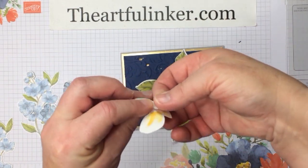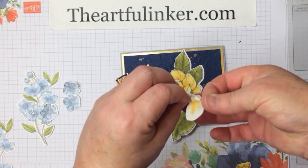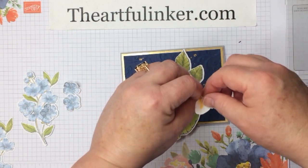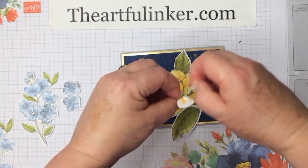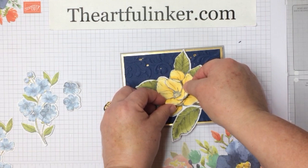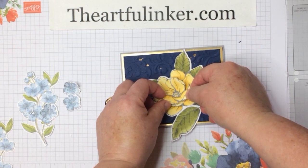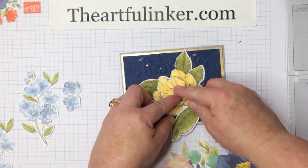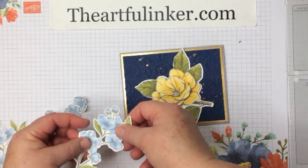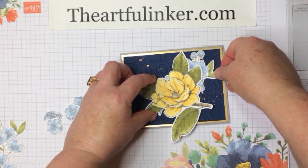I do want to go ahead and add some mini dimensionals to this piece and put it in the center here. And I want to offset this. If I do it here, it lines up directly with this same stamped image. But if I turn it just a little bit, it creates even more dimension. And then let's lay these in, tuck them in underneath, and kind of see what we get.